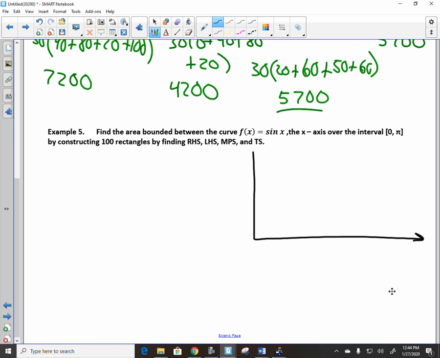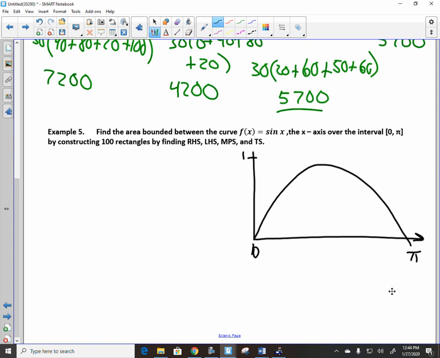Everybody remember what the sine graph looks like? It's a wave. What's the period? 2 pi. So we're looking from 0 to pi. So is that the area where sine's above or below the x-axis? Above. So we're looking at the sine function where it's above the x-axis. We're wondering that exact area right there.